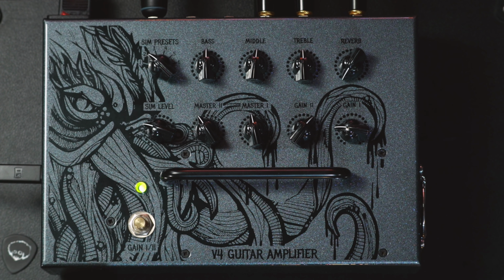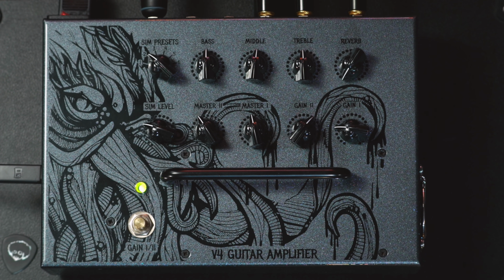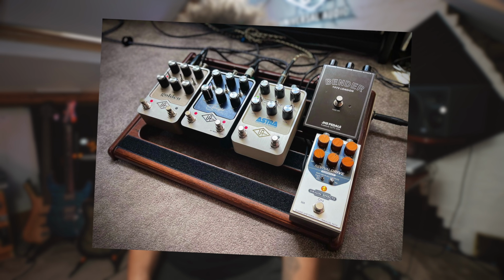So this is more just, what do you think it sounds like? I'm just going to show you how it sounds with a bunch of guitars, and that's the vibe of this video. Okay, so in terms of my setup, you can see the overhead. I've got the effects loop set up, so I'm running the UA effects in the effects loop. I've got the Astra in front for some modulation. I've also got the JHS 1973 Bender fuzz, and my Revival Drive, my little pedalboard setup. I'll show you a little still of what that looks like on screen now. So that's the pedalboard. As I said, reverb and delay in the loop, all the other stuff's in the front.